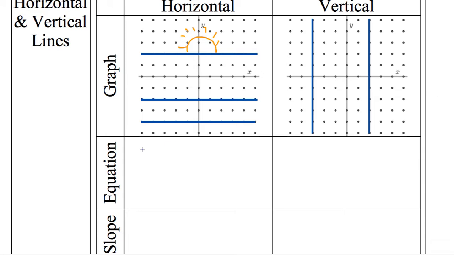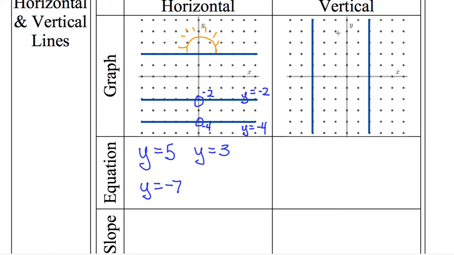And it does make sense, but I can't explain it in depth in this short video, and I apologize for that. But the equation of a horizontal line is y equals some number. So y equals 5. Y equals 3. Y equals -7. Wherever it passes through, so say that this point right here is -1, -2, that means this equation right here is y equals -2. Let's count down here at -2, -3, -4. This point right here is -4, which means the equation is y equals -4. So now we can match an equation with a graph.